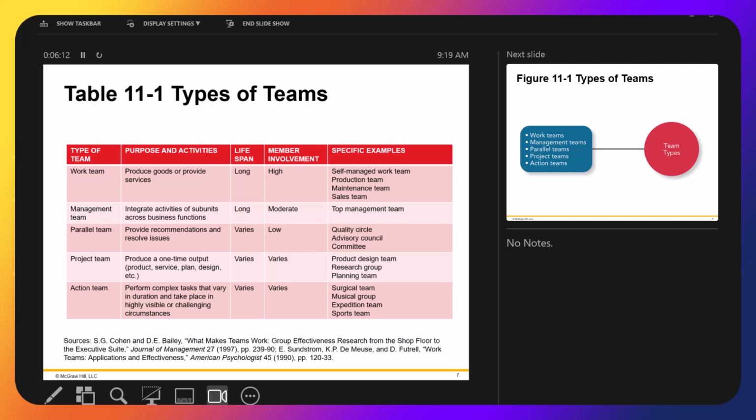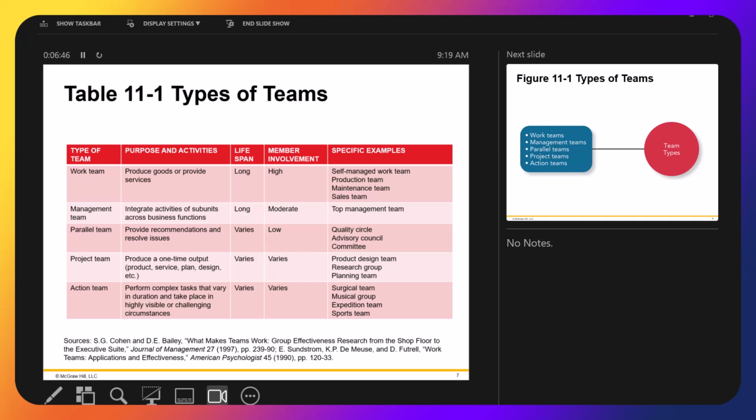And see, the lifespan on this can vary. A lot of times, from what I've seen, they're usually low to medium. They come in long enough to solve the problem and then they go. You see advisory councils, committees, or whatever else. These are the type of people you bring in to almost troubleshoot something. So they're working with this team, parallel to the team, but they're there for a specific purpose, and usually it's not long term.